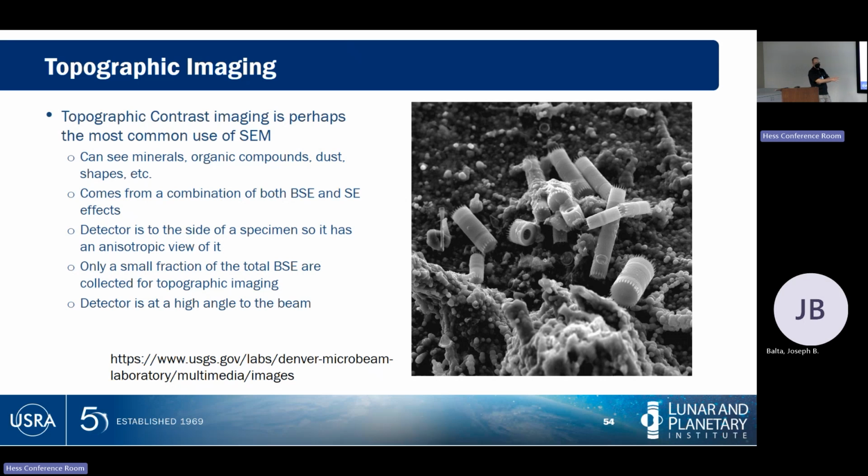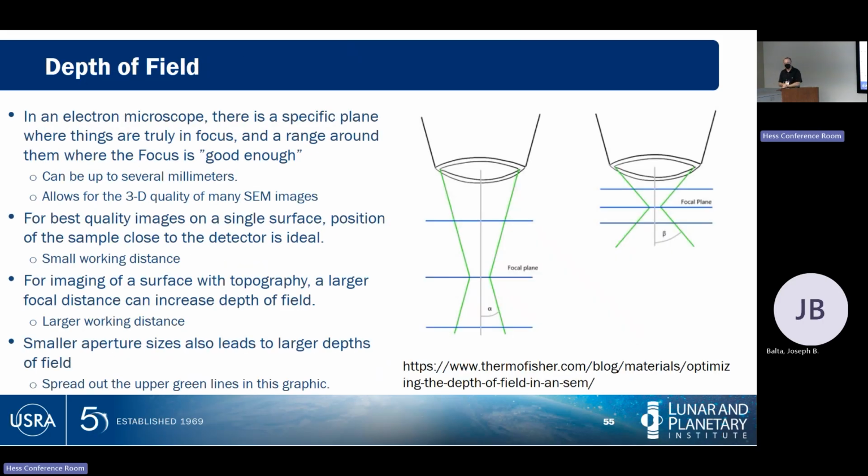So what all have we had to go through here to get to an image like this? We have to set the kind of image we want. We have to set the material we want. We have to set the focus. We have to set the current. We have to set the accelerating voltage. And it might even be we have to play with how we want to orient our sample to get our best image here. There's a lot of things you're going to have to manipulate to get a particularly good image. Understanding where most of them are coming from has been part of this whole exercise.